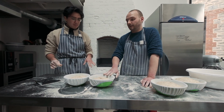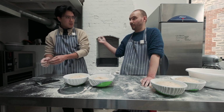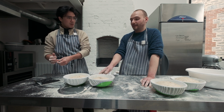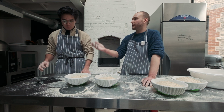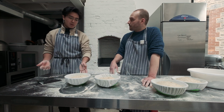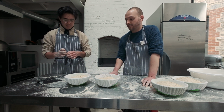Depending how active your dough is at this stage, or how warm your house is, you might want to already have your pot in the oven, especially in the summer. If it's a bit colder, or you can put it somewhere cool, you can give it like half an hour, 45 minutes. A lot of sourdough recipes then put it in the fridge overnight, but you don't have to. You can totally bake ambient.